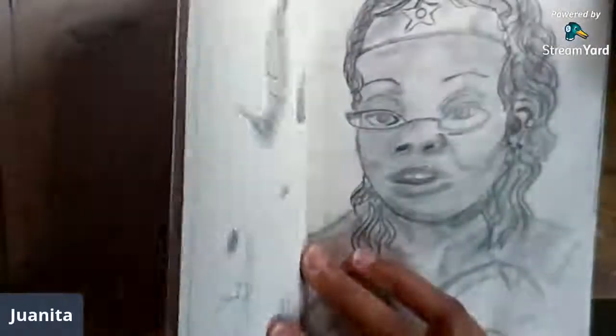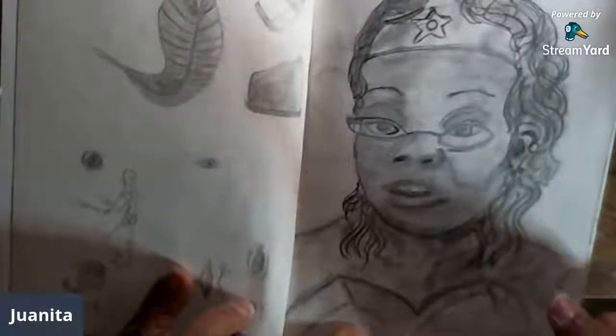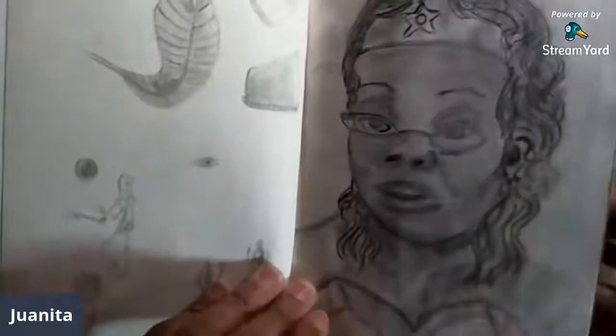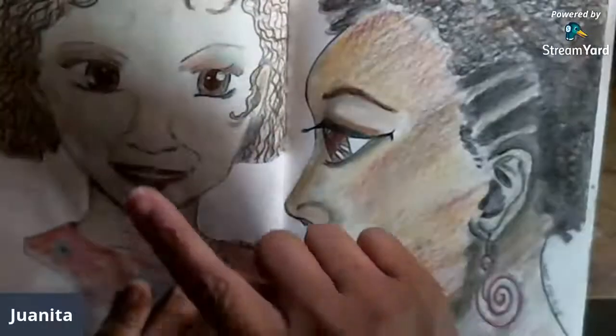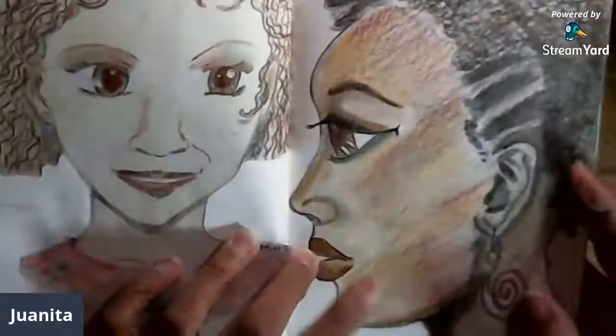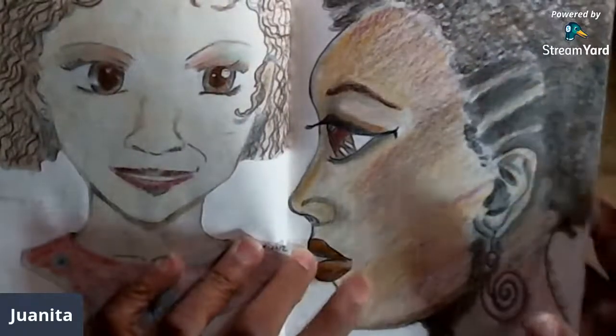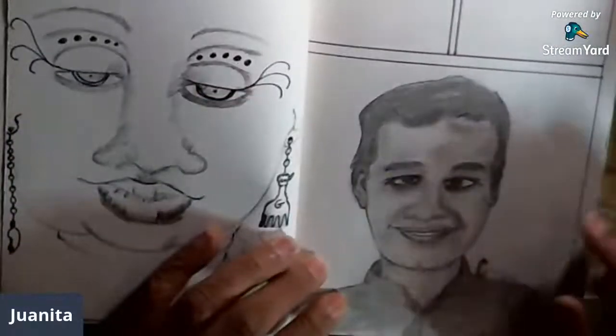And just little random drawings. And that was Poet Spice, and she was in her Halloween costume, which was Wonder Woman. And that was in 2012. And this is Rebecca. That's Ayana. And she liked this, so I had to do a print of this and send to her when she was living in Georgia. That's just a piece of paper that's stuck in there. Make a commitment to wellness. Make a commitment to achieve wellness. So that was Mark Creeley.